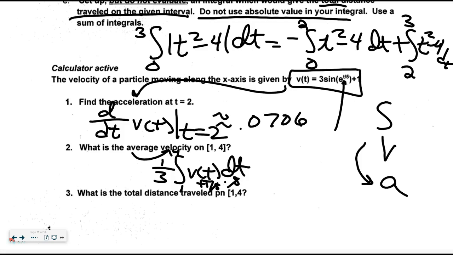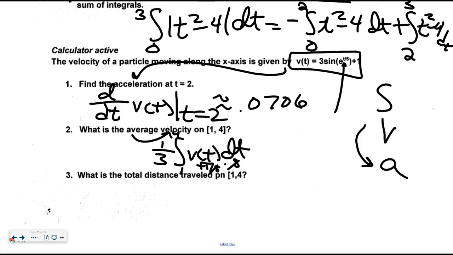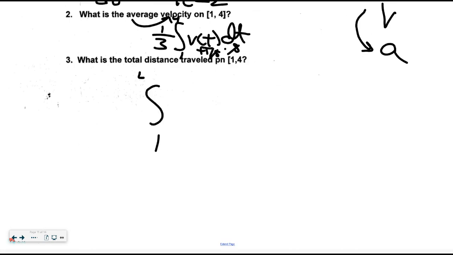Total distance traveled would be the integral from 1 to 4 of what? The absolute value of that velocity that I gave you. And it needs nothing out front. We just want to make sure that it integrates everything and makes it positive when we're going backwards on the odometer. So when I go back home today, it's not going to count it off of my total distance traveled. So make sure you get those absolute value bars in there. All right, that was the particle motion part.